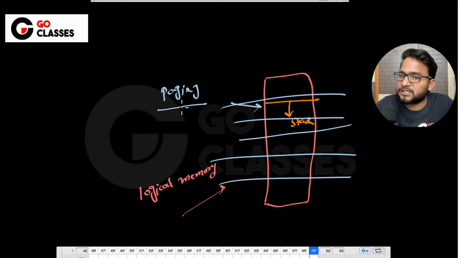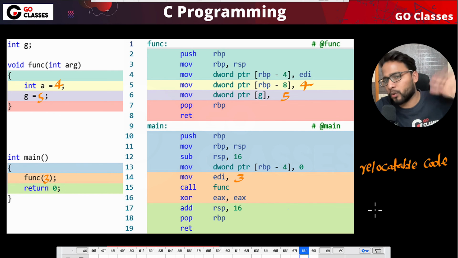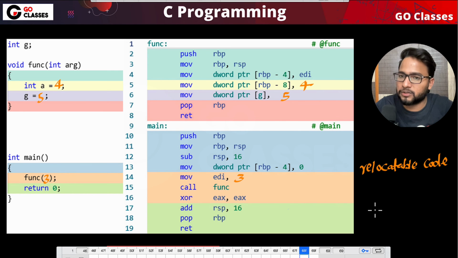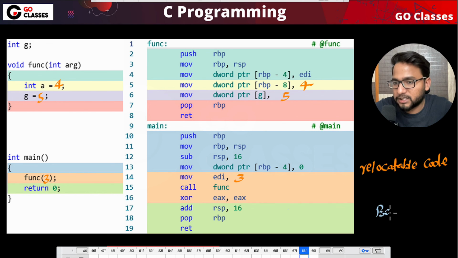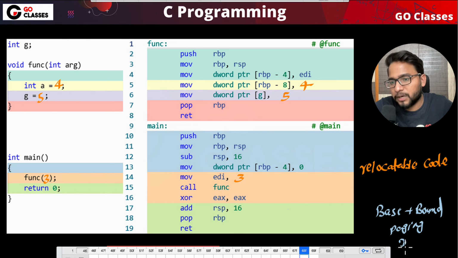The operating system will translate the virtual addresses, which is what the compiler is generating, into physical addresses, based on wherever it is loading. Is it loading into one contiguous chunk of memory? That is one architecture, called base and bound. Is it loading based on paging? That is called paging. Is it loading based on demand segmentation or segmentation? That is called segmentation.